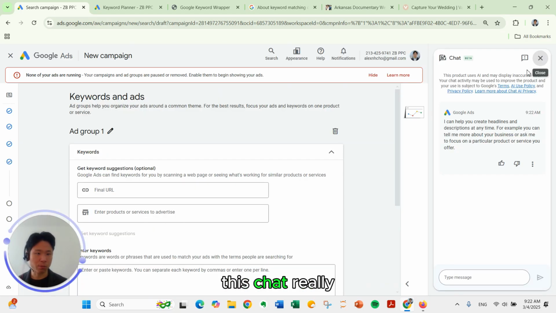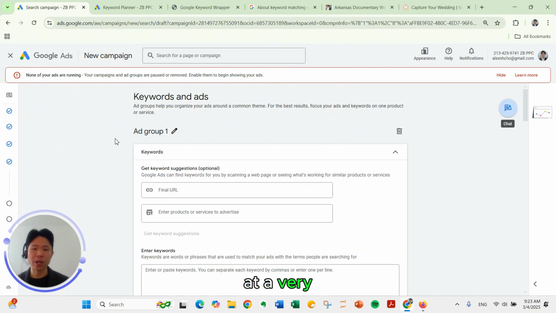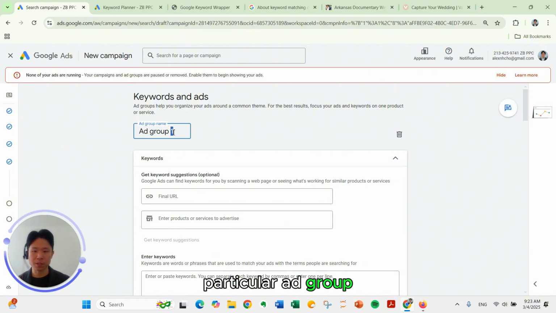All right, we're going to skip the AI portion. Let me close this chat really quickly. For ad groups, at a very high level, for each ad group you want to find keywords that follow a very singular, individual theme, and then you want to create ads that are highly relevant to those keywords and what people are searching for, which leads to a highly relevant landing page. For this particular ad group, as an example, I'm going to focus on wedding photography.